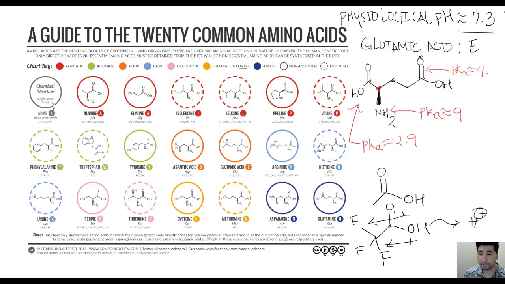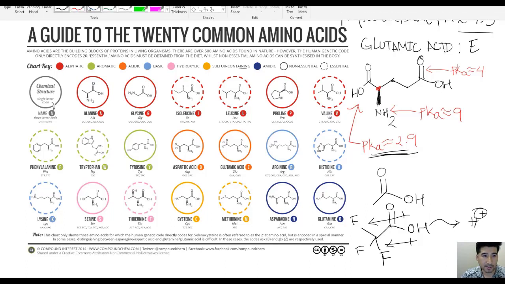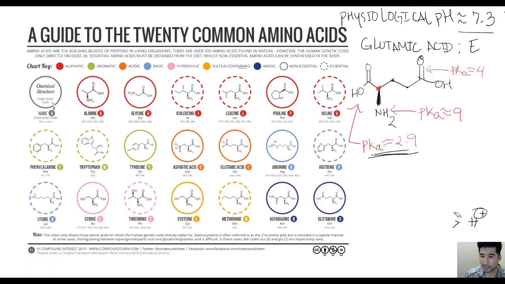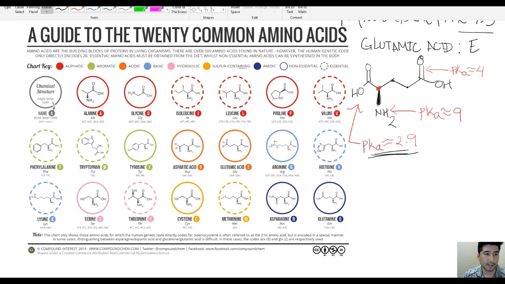So what does that mean? It means that this carboxylic group is more acidic, hence the lower pKa. This carboxylic group is more acidic than this carboxylic group. Hopefully I was able to sell you on that idea. If not, go ahead and put a comment in the comment section and I'll try to make another video about that. I think it's a really important concept for you to know.